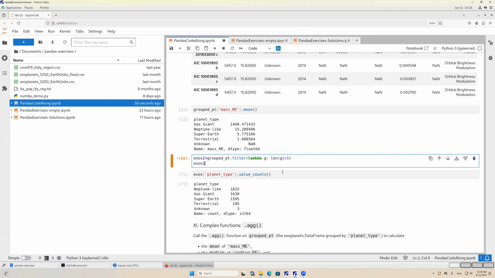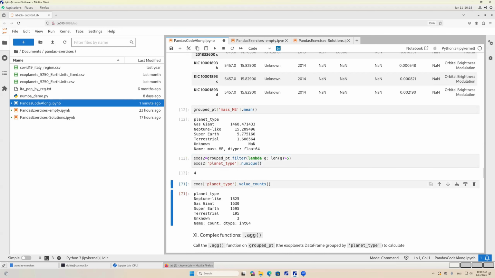And then if I were to type planet type dot unique, now it's giving me 4 groups.